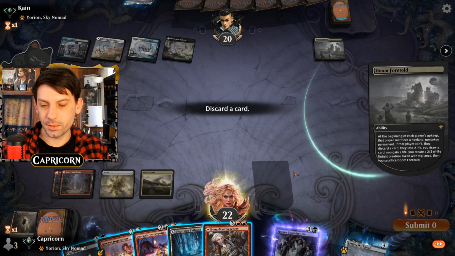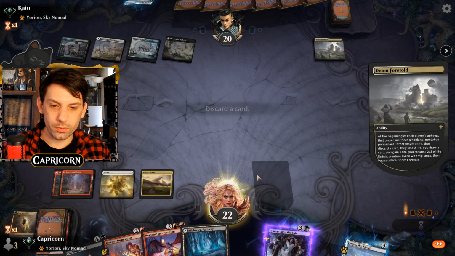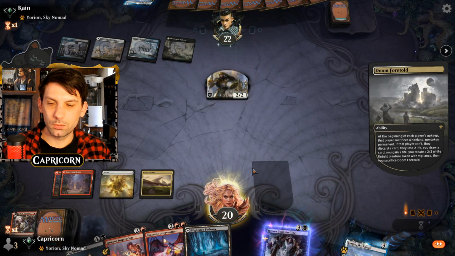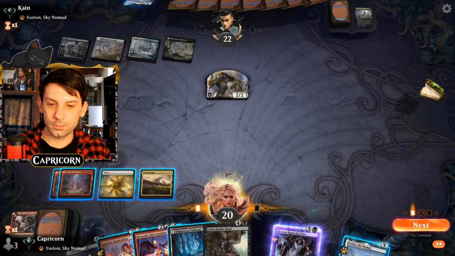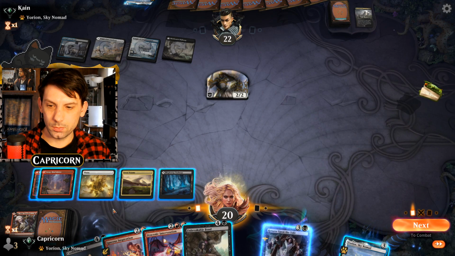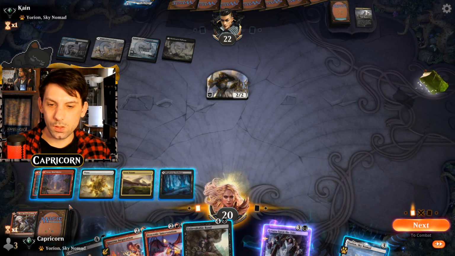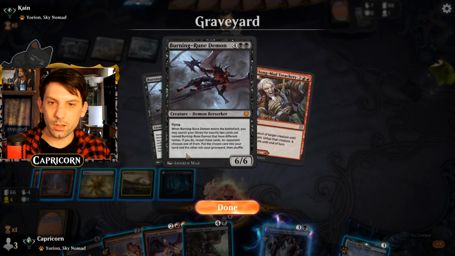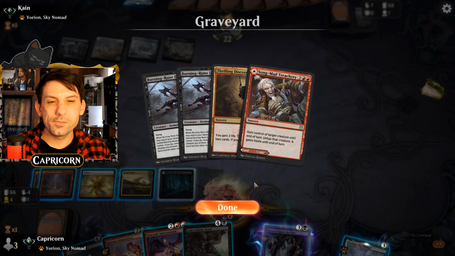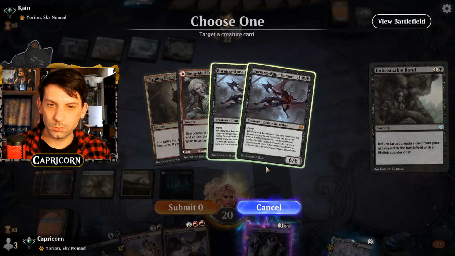Discard a card. How about we discard Song-Mad Treachery? Because we don't need that. We'll play this on black. He's tapped out. Do we want to counter or lifelink on our Burning-Rune Demon? Probably a counter.